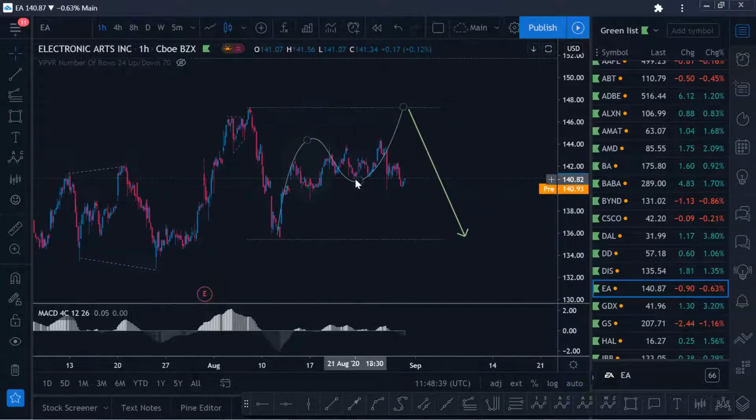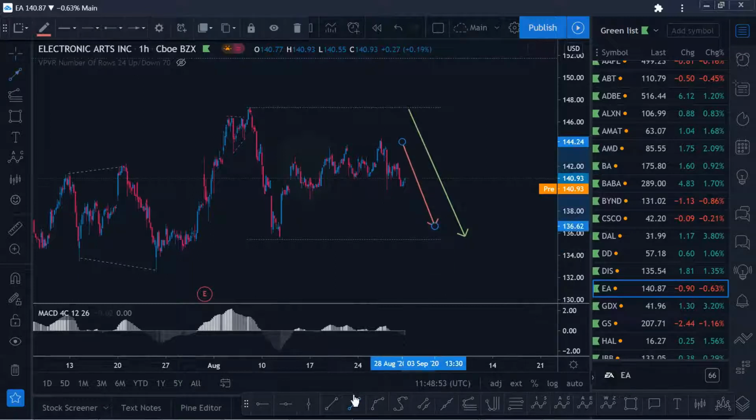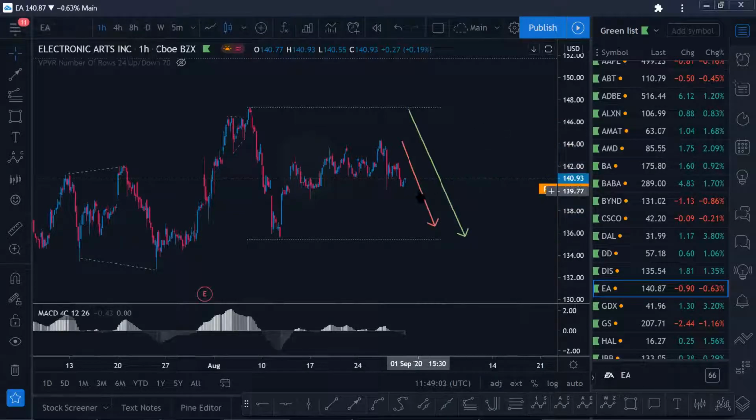As you can see, the B wave is struggling to get up there, up to that high at 147. So potentially what we're looking at is a regular flat, potentially one last move lower, another push higher, and a double top at around this 147 region on dying momentum. And that could be a really good indication that we've seen a high here.